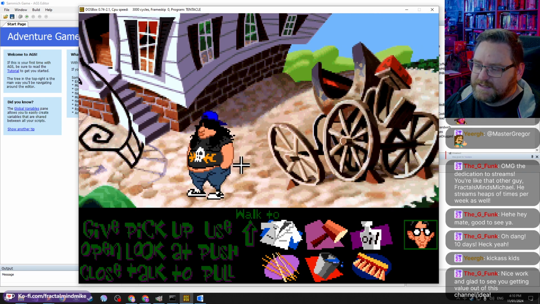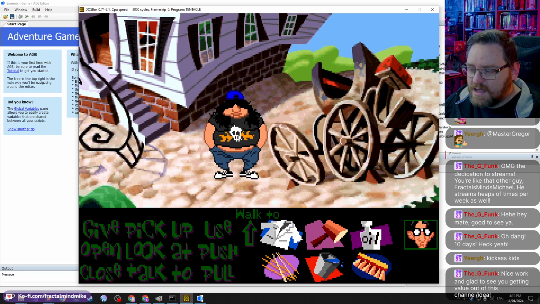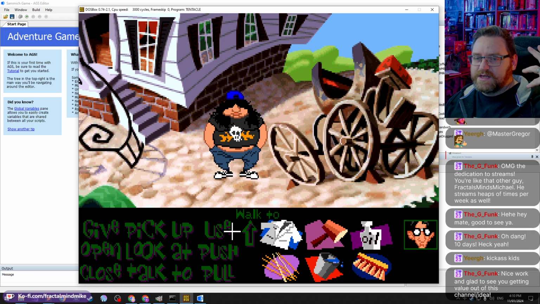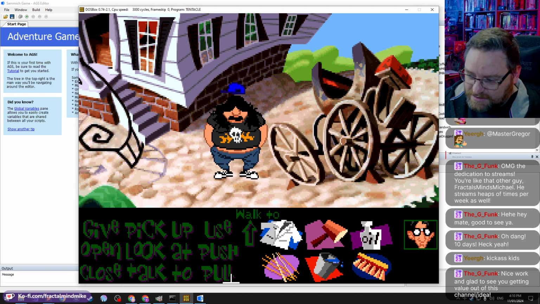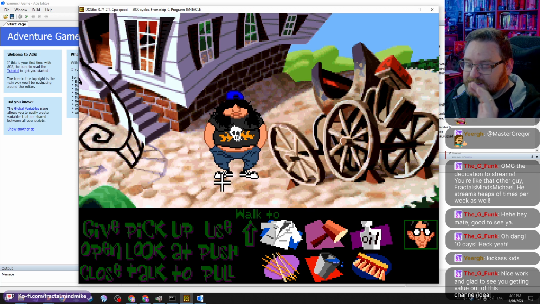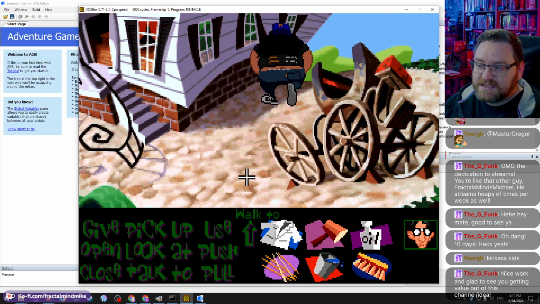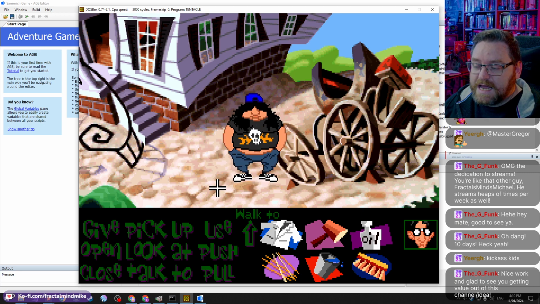I'll start talking about the problem that I encountered. I was thinking in my head that my characters are going to scale through the room, so they'll be large when they're close up, and small when they're further away. Like if I put my hand close to the camera, you see how it gets larger. Anyway, this game doesn't really bother with that. I don't know if there are any rooms where it does. I think it's always the same size, and the sprite always looks clean and sharp, right? Which is cool. I didn't really do that research.